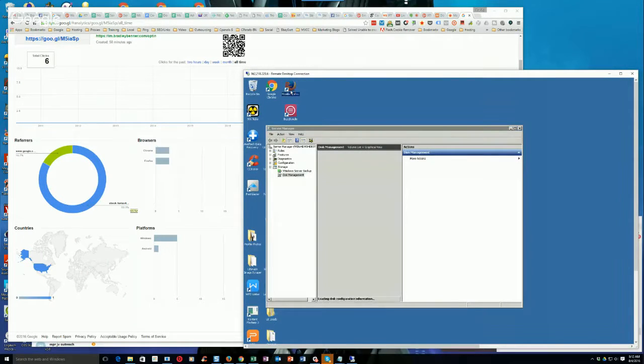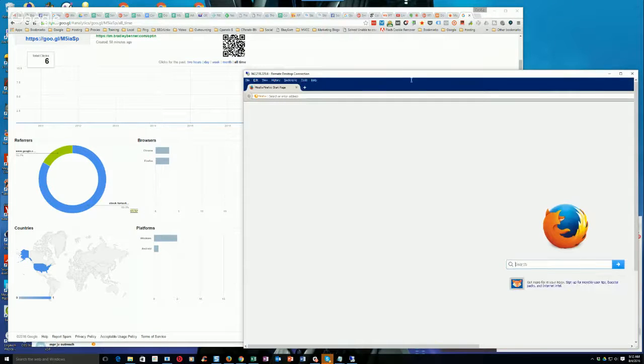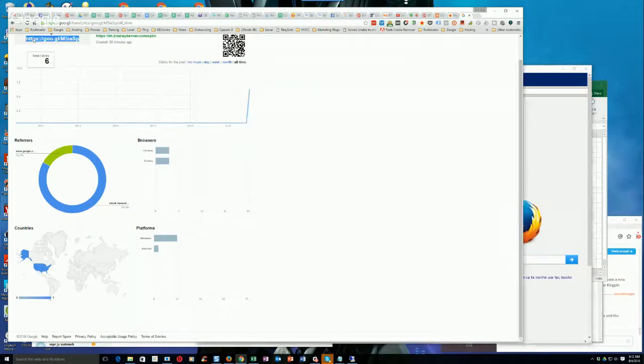So let me show you what I mean. This is from a different IP now too. So what I want to do is copy this URL. Oh, wait, that's not what I want to do. What I want to do is take the domain URL. If I load this short URL, it's automatically going to count as a click. But what I want to show you is that it will register as a click when the underlying ATM site loads in a browser window. So let me pause the screen for a second and I'll show you what I mean.